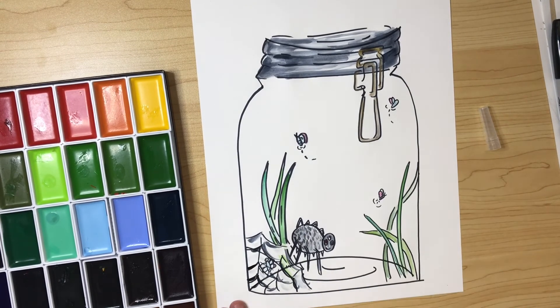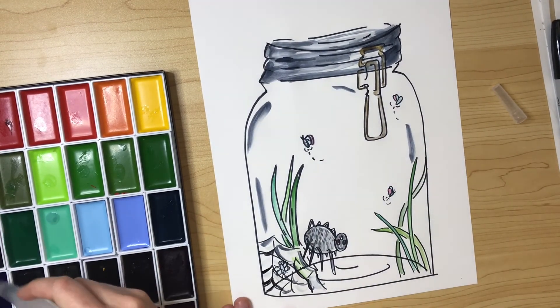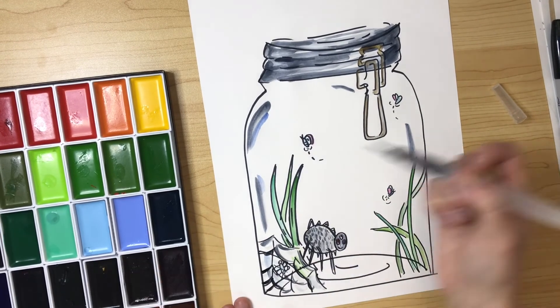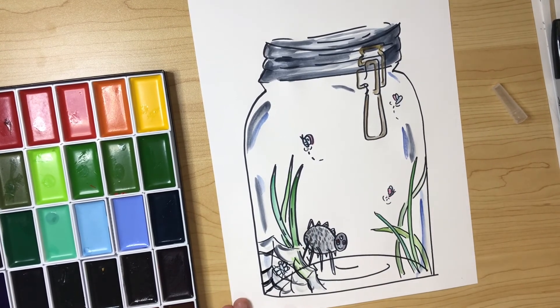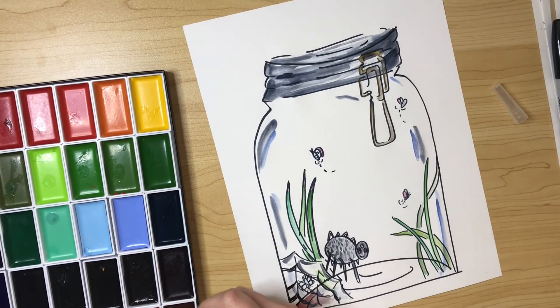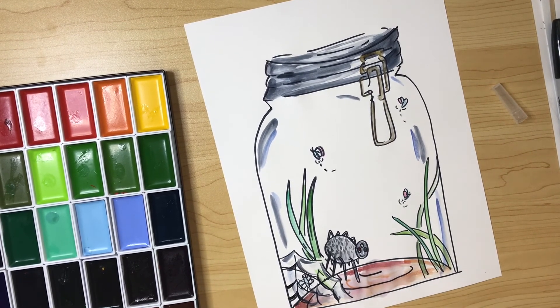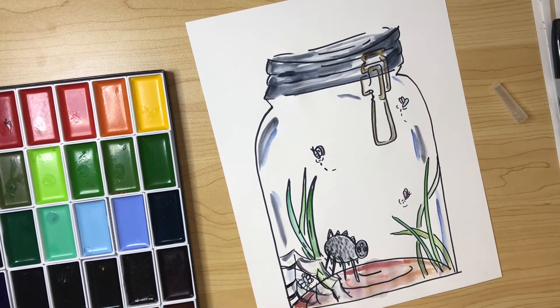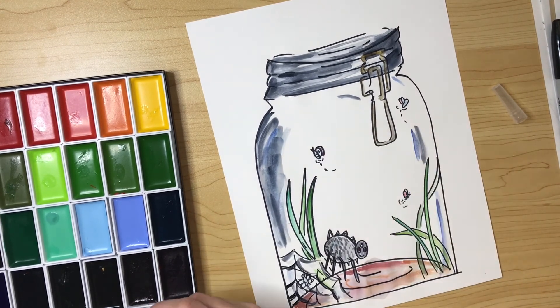After you've finished painting everything, we're going to add some shadows and highlights. Using a little bit of a darker color, we're going to add shadows along one side. Then I'm pairing a light blue to give the glass reflection — on the side of the shadow but also on the opposite side of the jar. If you have a really large animal, the reflection and shadow go directly on top — you would actually paint on top of anything inside the jar. As you can see on the blade of grass, my reflection is directly on top of it. That way it actually makes it look like a jar.